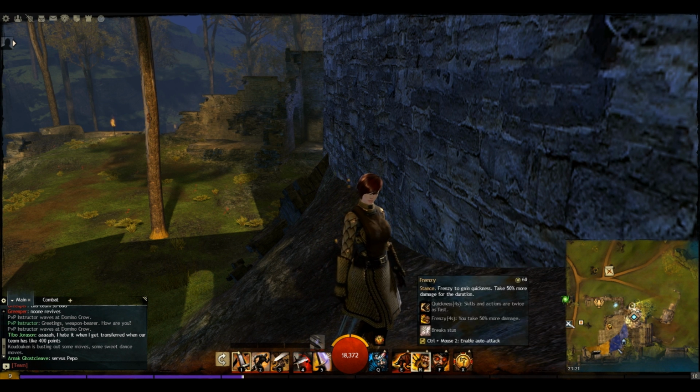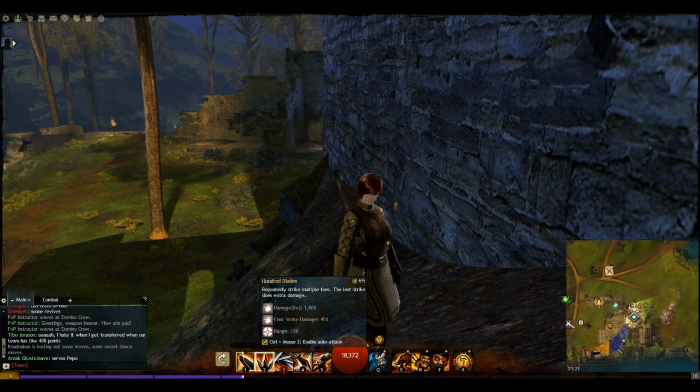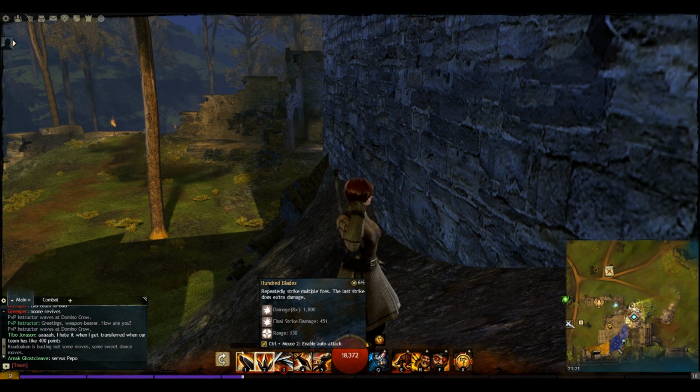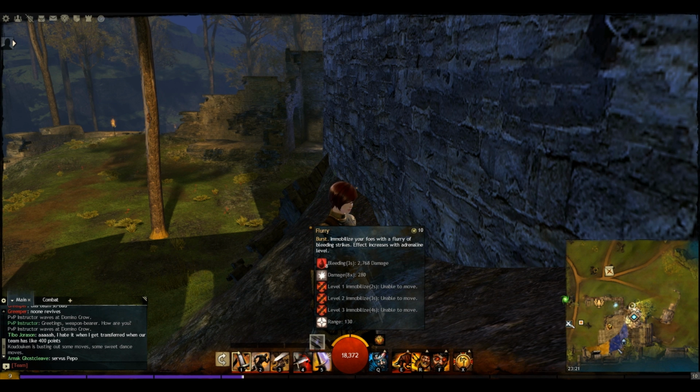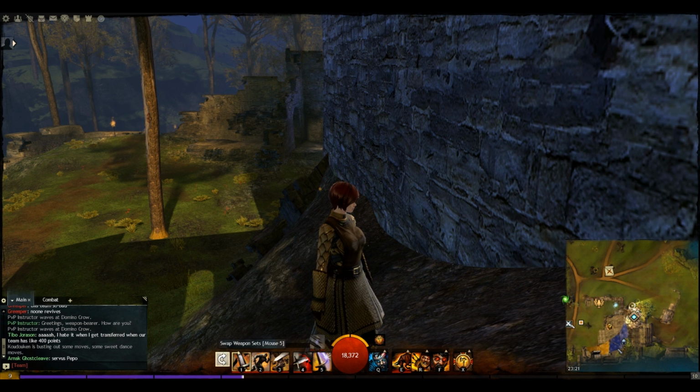As you would expect, the Bull's Charge Frenzy combo combined with 100 Blades is one of the most classic moves at the moment for the warrior. We can also combine Flurry on the end of that as well, which is actually a great combination you can use there, or you can use it the other way around, use Flurry first and then go into 100 Blades.